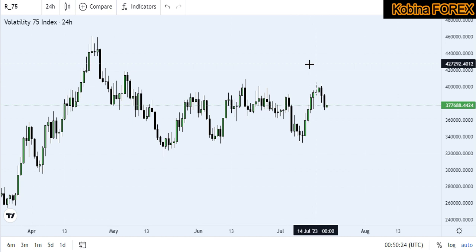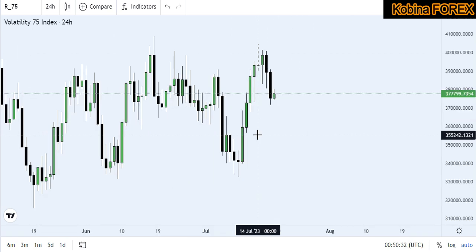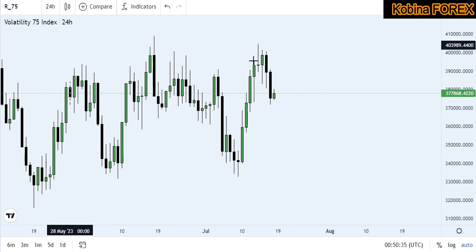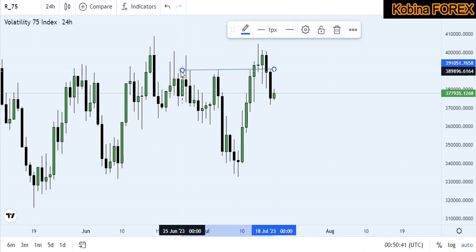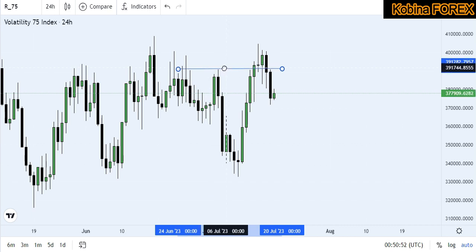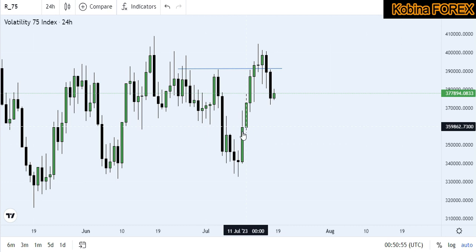This is a review on volatility 75 and what we are possibly expecting. As I predicted last week, we were looking at this high. For those of you who have been on the channel for some number of days now, I told you that this high was our target. When price was somewhere around this area, I told you this high was the target, and price quickly rallied up into it and has taken down that high resting above this.